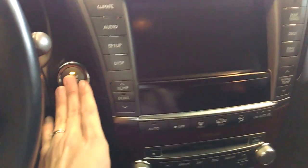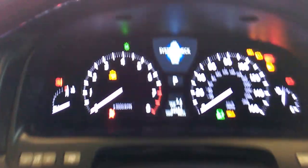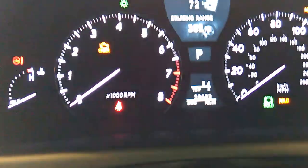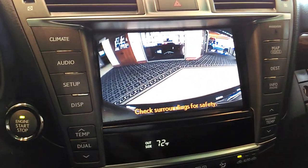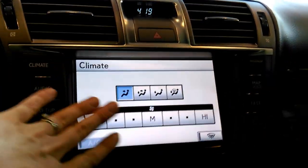Just kind of hop inside and show you just some of the things here. So it's got the smart key, the push button start. So you can see from the miles, it only has the 32,000 miles. Navigation system, backup camera. And then you also have climate controls and audio controls and everything that you can do right here on the touch screen as you're driving.